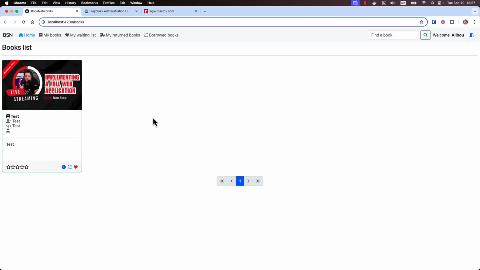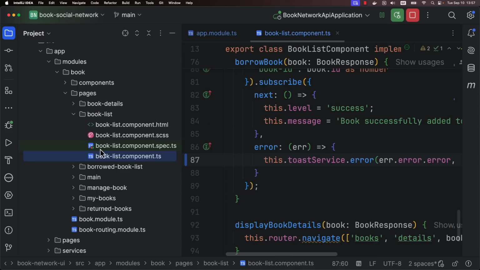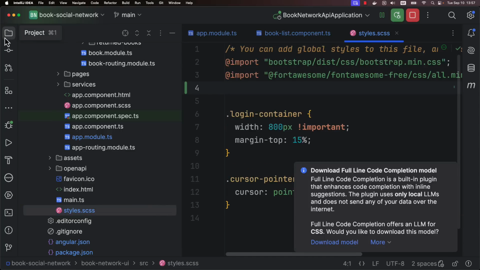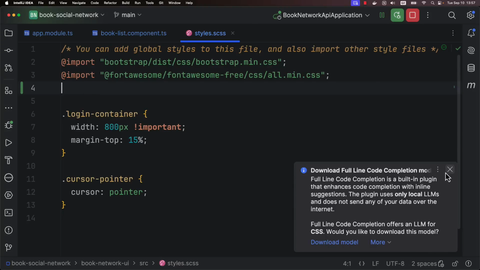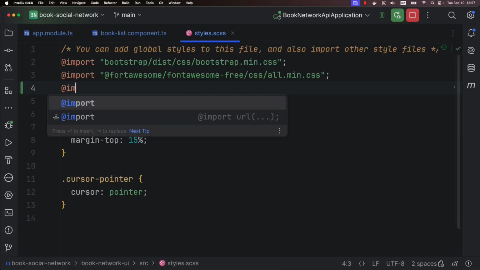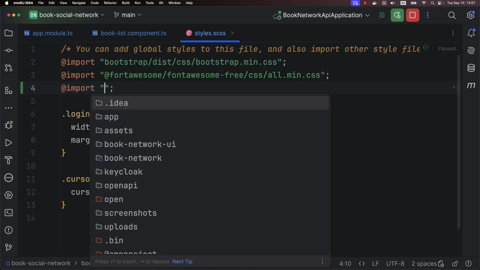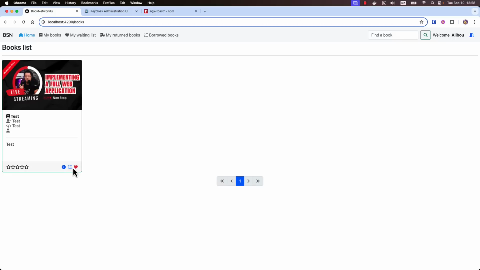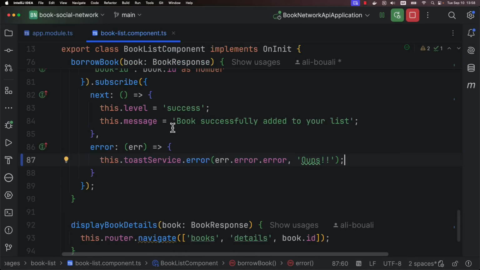So let's go back to our code, and in here let's open our styles.css. In the line 4, or after the line 3, all we need to do is to import. So let's use the import, and then all I need to do is to import ngx-toastr/toastr. Now we should be good and we should see the toaster. This is what we will see in our application. If I click again, now we have something looking much better. So let's go back and continue and enhance all these parts.